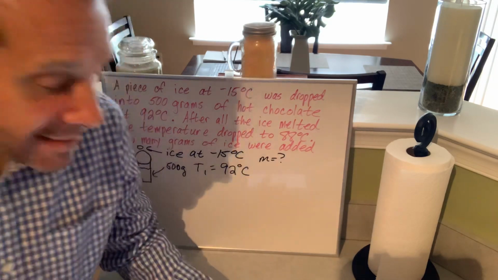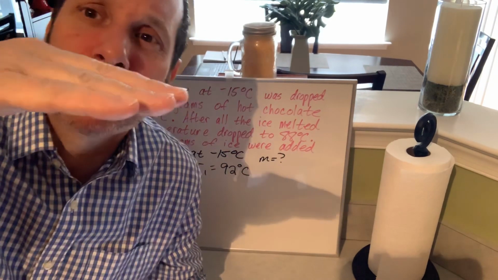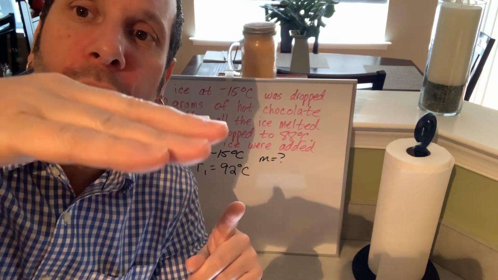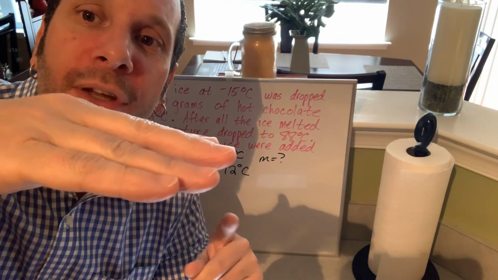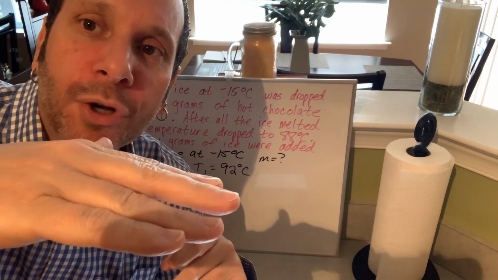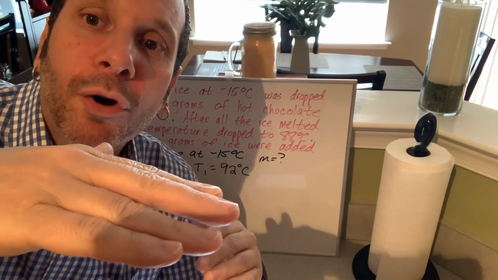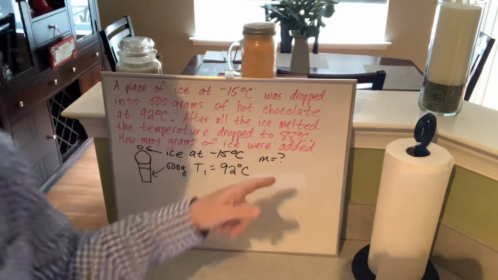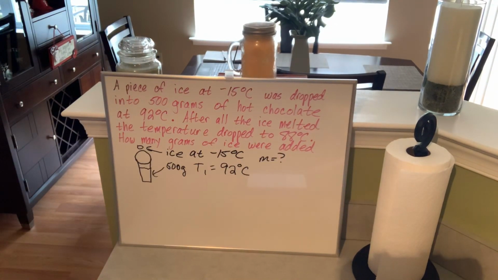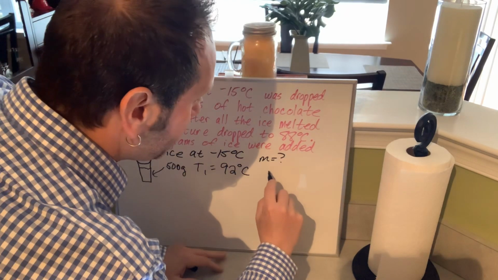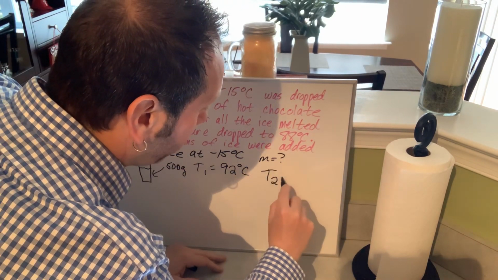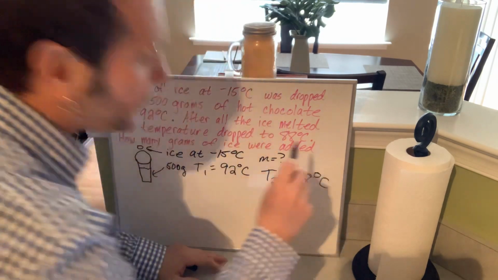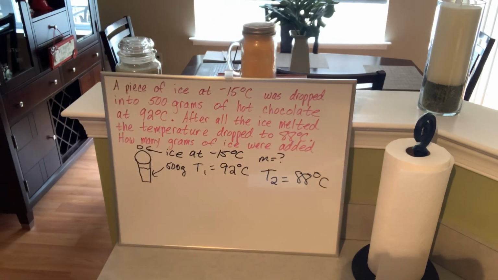And then, as all that happens, think about this as the temperature of the water. You drop the ice in. The ice temperature warms up, the water temperature comes down. All the ice melts, the water temperature comes down. Then you have cold water mixed with the warmer water of the hot chocolate, and they meet at a final temperature of 88 degrees. So this becomes our final temperature for everything, 88 degrees Celsius.